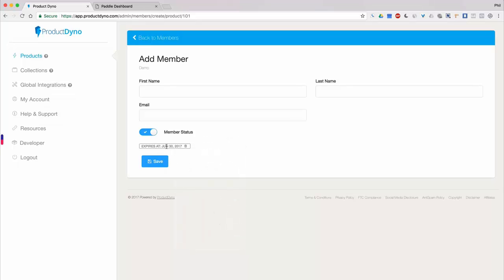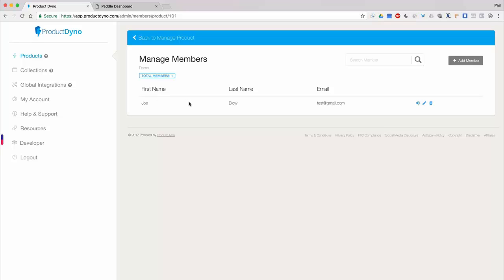When you create this, their access will expire here. The system's automatically going to send them an email and login information and everything. And this is also where all of your members are created from the payment processor or your registration pages. So all of the members are created automatically, and they'll all be listed here. All right, so that's that.